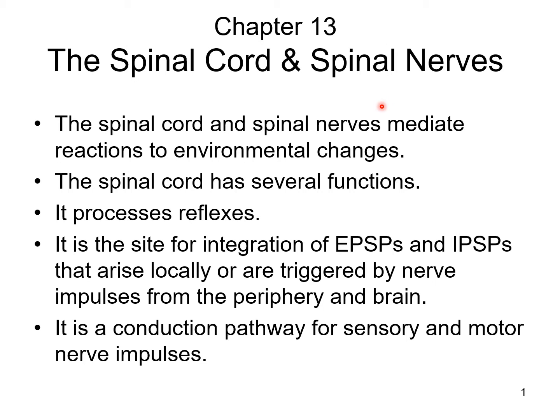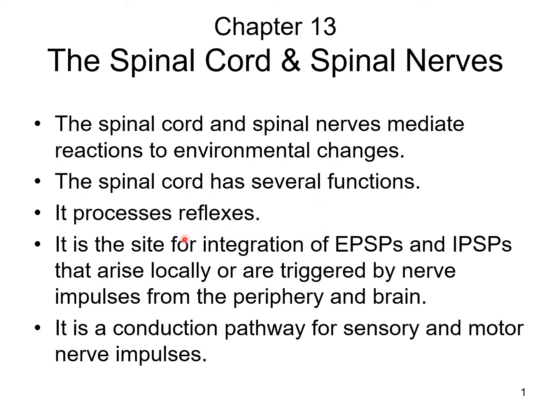Our entire goal here is to look at how those spinal nerves come about and how they branch to reach their destinations. The spinal cord has a major role as a coordinating, integrating action in our nervous system, and because our nervous system allows us to react to changes in the environment, the spinal cord has a major role in it, and of course spinal nerves, where those nerve impulses move, have a major role in that too.